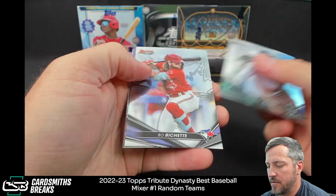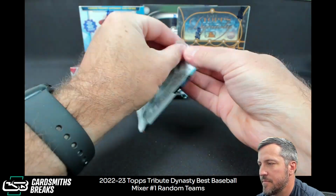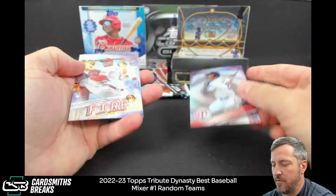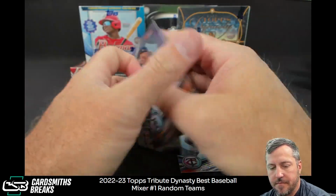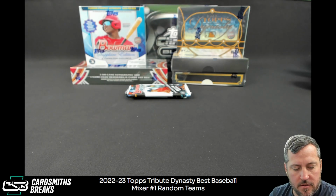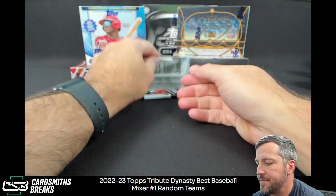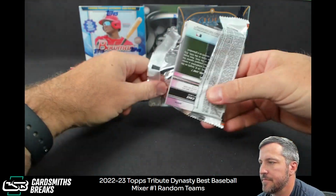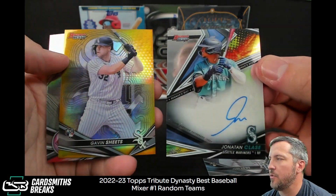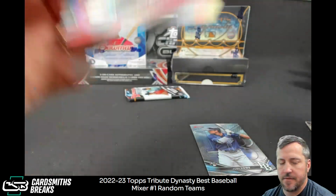I know, no one knows anybody making the cards. Cheerio. Pujols. Brooks Lee mini diamond. $2.99. Kumar Rocker refractor. So apparently Al Leiter's kid is terrible. Is that true? He's like not doing well in the minors. Someone said the ERAs are all high in the league he's in or something. Jack Leiter. Josh Lowe. Jonathan Classe and a Gavin Sheets gold rookie. Cito. An Ellie refractor.